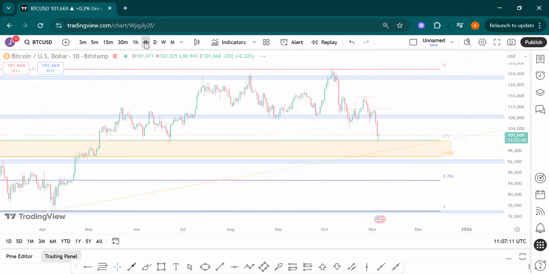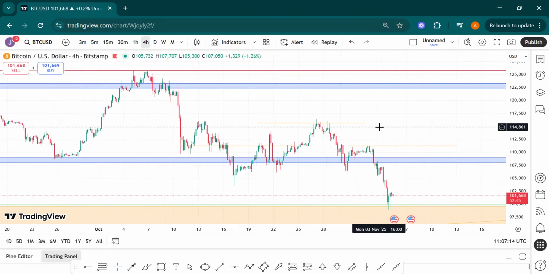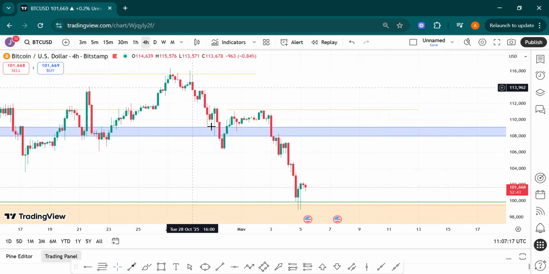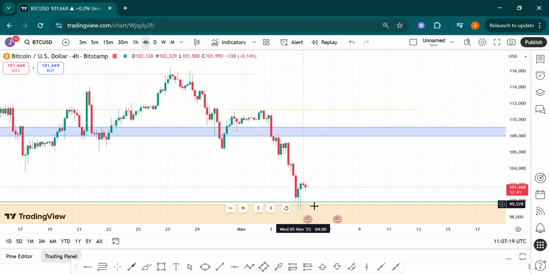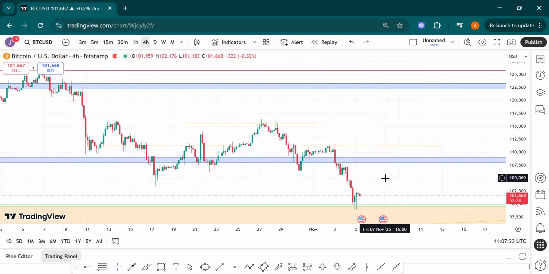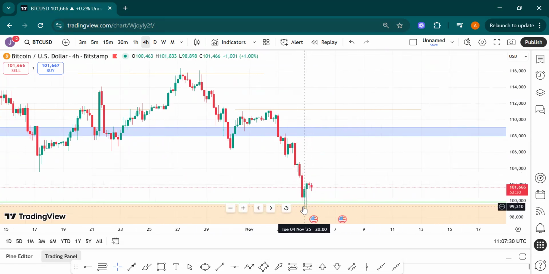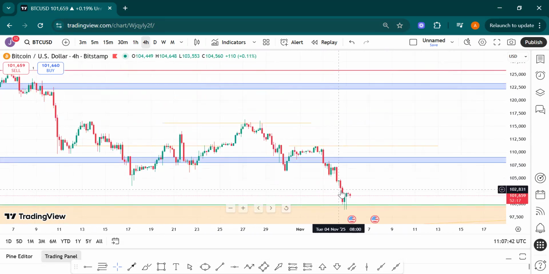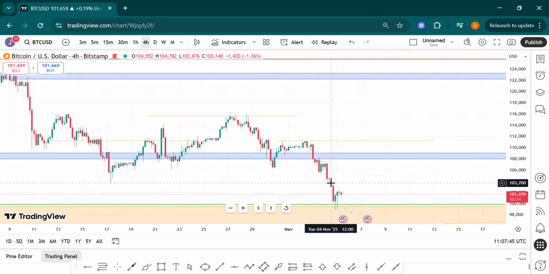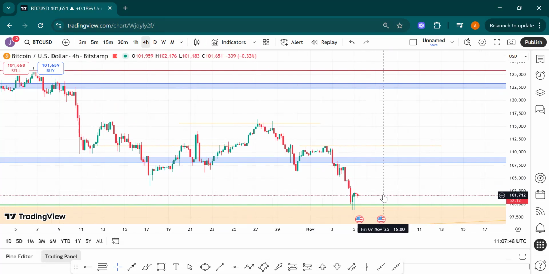So even if we were to go down to the H4 time frame, we can see clearly that the chart is still doing what? Big lower lows and lower highs. But of course, because this is a very, very strong support zone, we can see the rejection already. So this 4-hour candle was rejected, and of course here we have a pin bar. But to show us that sellers are still in control of the market, even those red candles are indicating that sellers are still in control of those markets. However, we can see that the sellers are losing momentum.